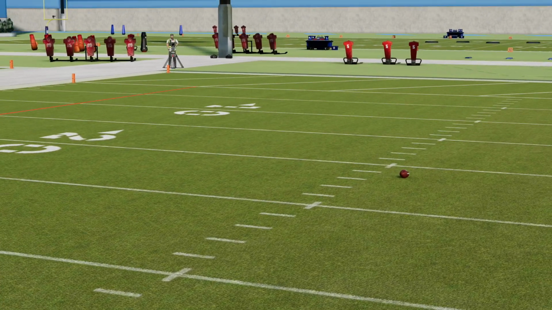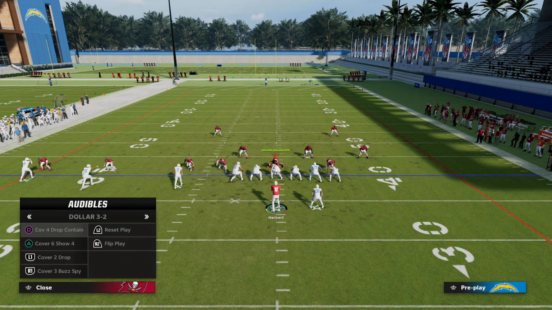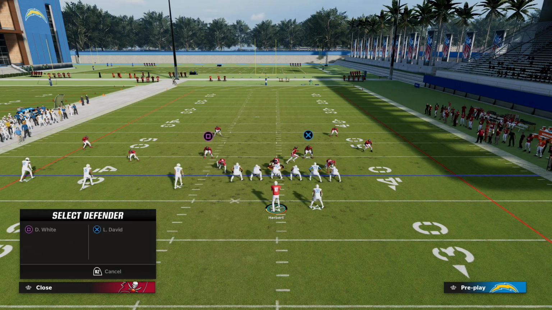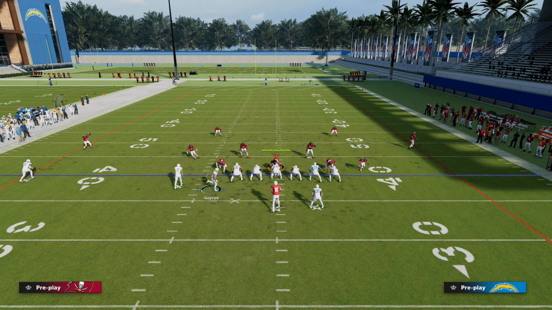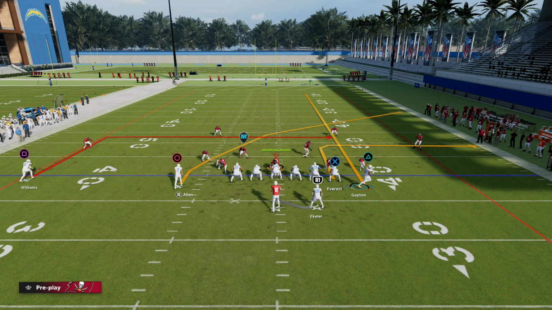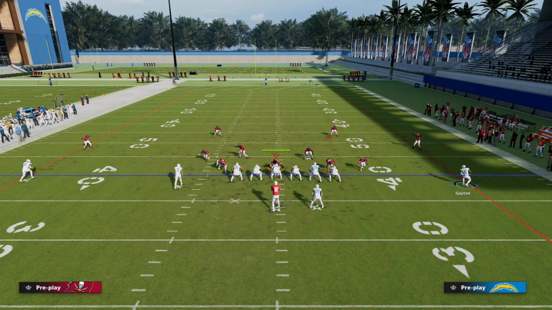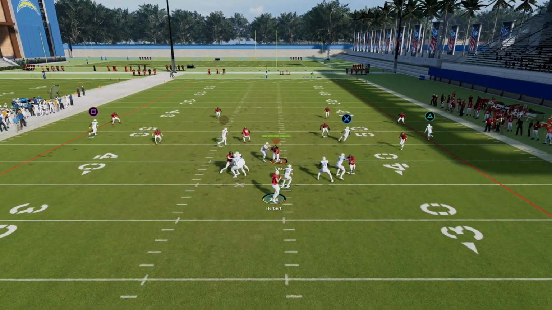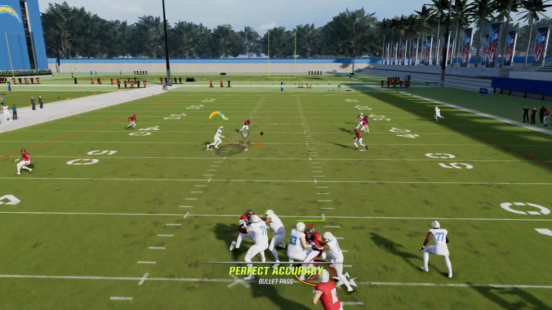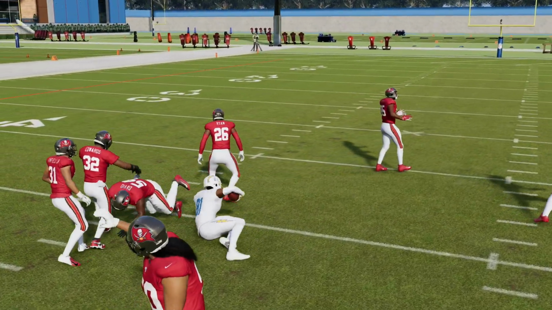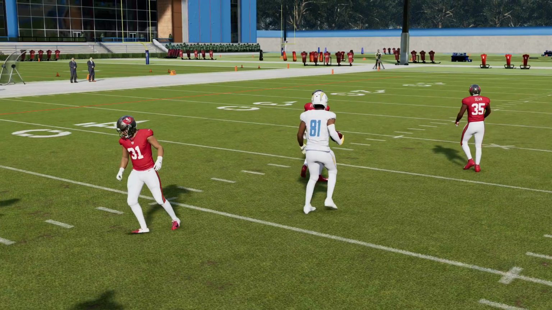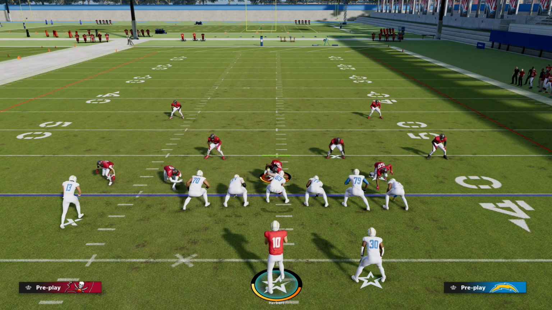This is a really, really simple play, but it's really powerful in the big picture of what we're trying to accomplish with this offense out of trips tight end, because it just really spaces the field in a really nice way across the field. We're able to just have little windows and openings here. I can throw the tight end out. I can throw the in route. So this is honestly starting to become one of my favorite plays in the game, because it just breaks down every coverage. Really simple read too.